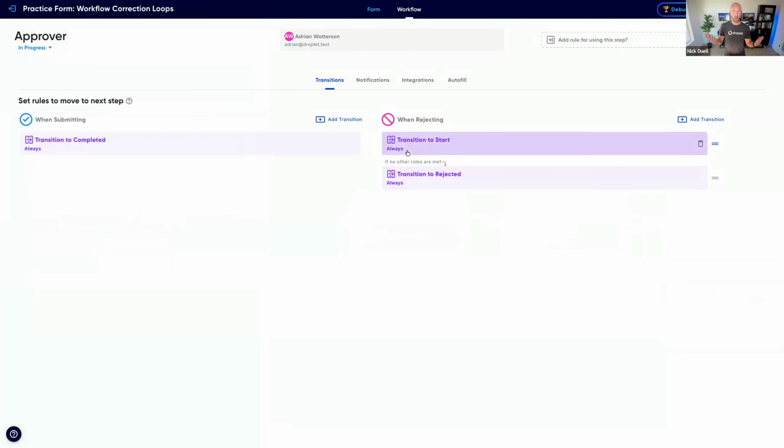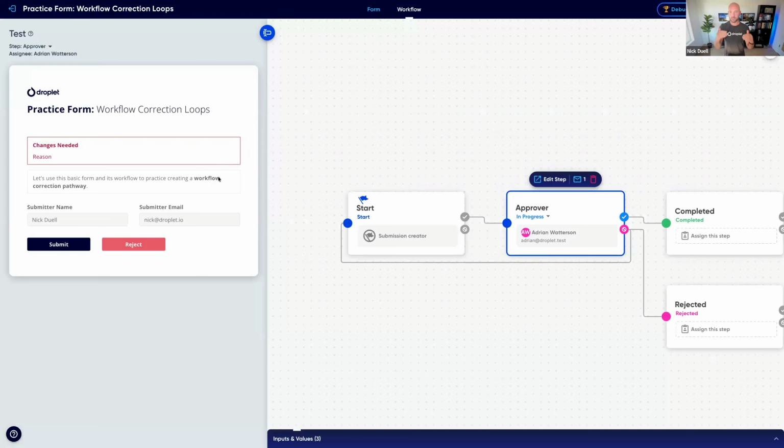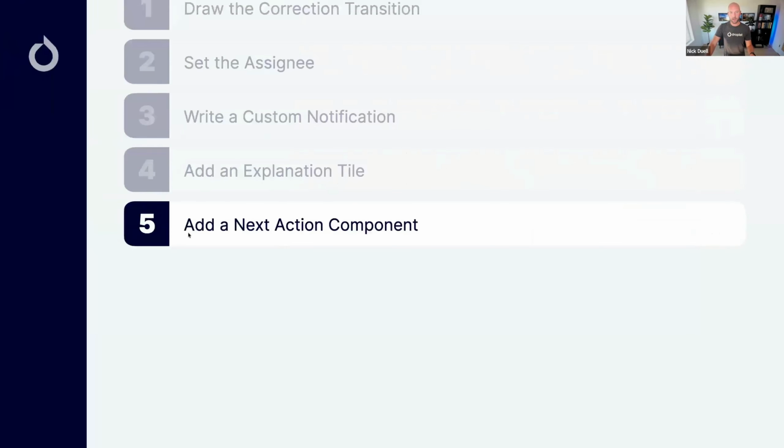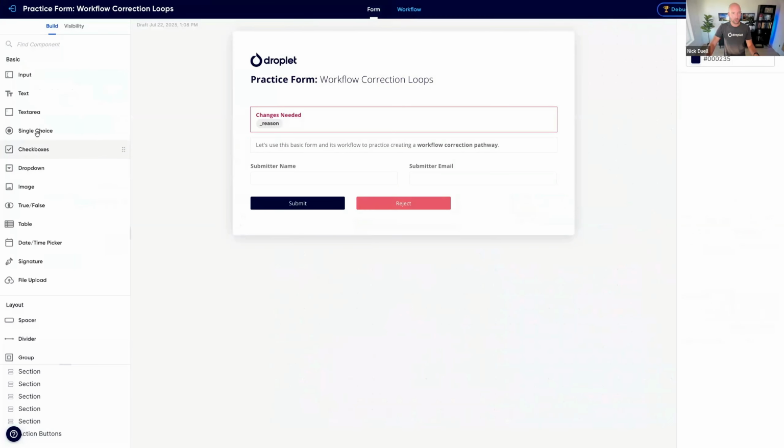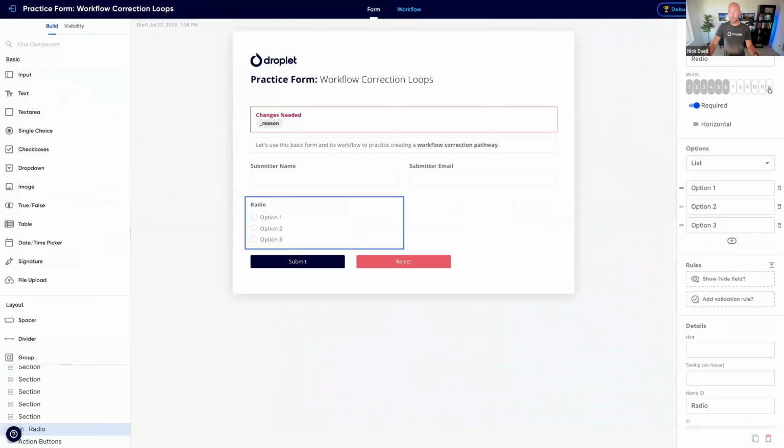And in order for us to have almost like a switch, think of like a train track where it's saying, yeah, go this way and under this situation, otherwise go that way. We have to have something on the form that the approver would say, this is the flavor of rejection I'm trying to do. So what are we going to do? We're going to add a next action component, which is actually not a type of component. It is, pick your poison here, but typically what I advise is that you bring on a single choice component and then you just give it the label next action.